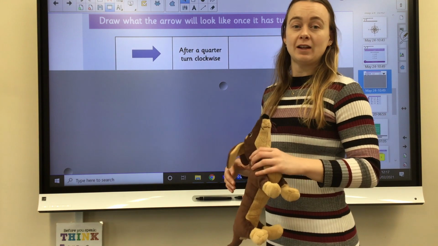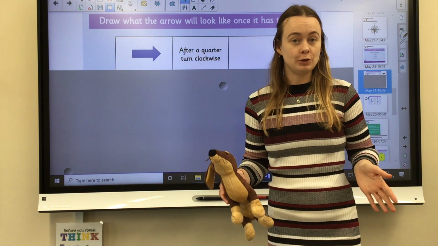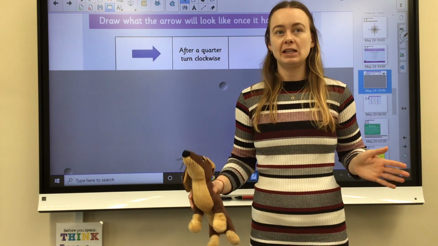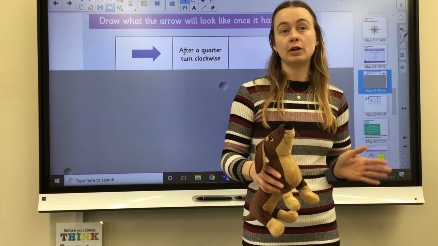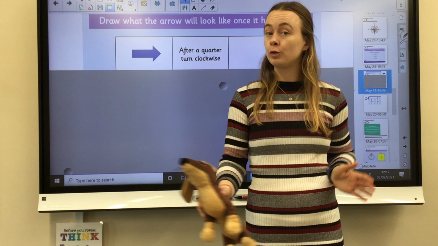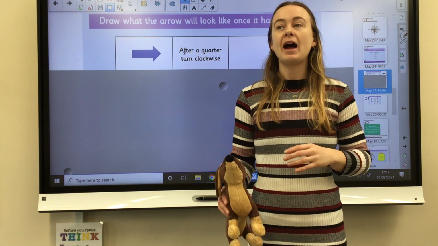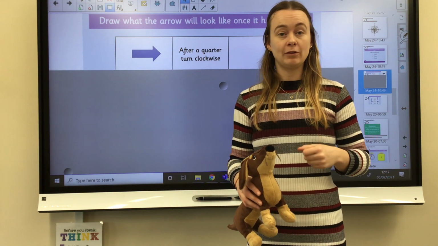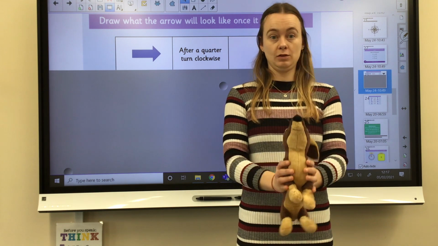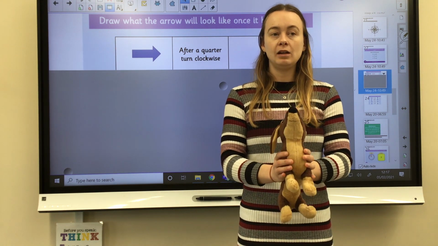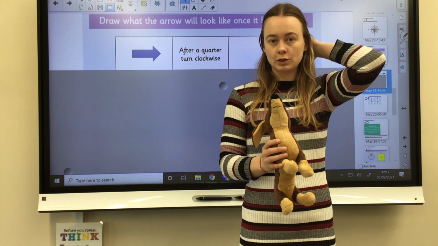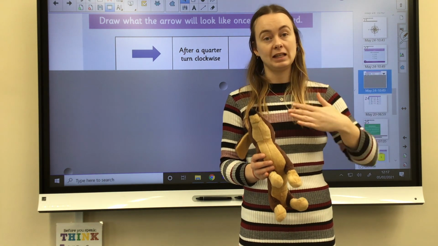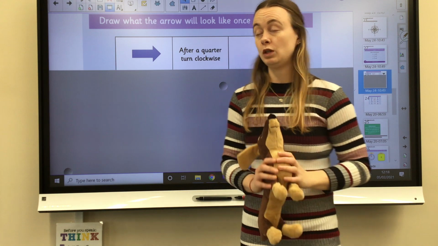So far you should have practiced doing some turns yourself, going clockwise and anti-clockwise. Practice doing different sizes of turns, so doing a quarter turn clockwise, trying a quarter turn anti-clockwise, and also starting in different positions. So rather than facing towards your screen every time, maybe you start facing the opposite direction to your screen and practice doing some turns facing a different starting point too.